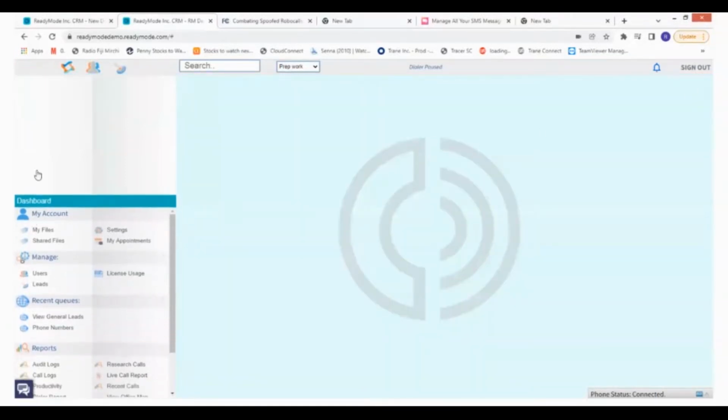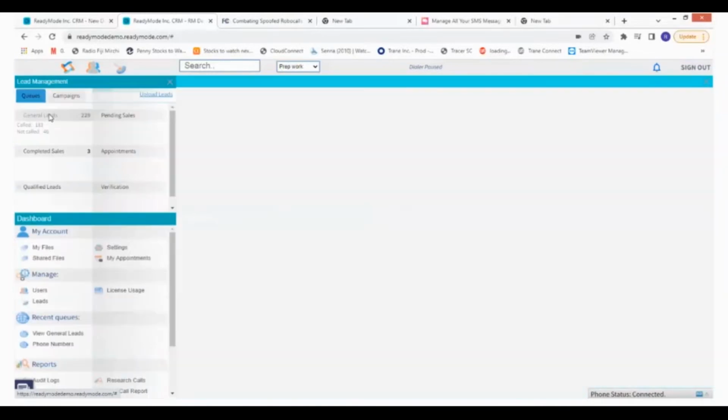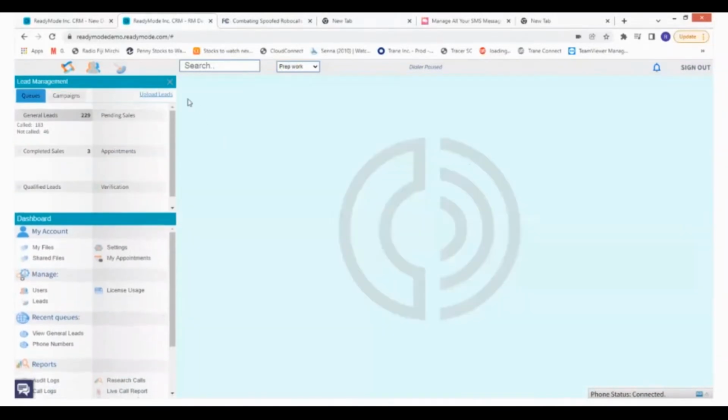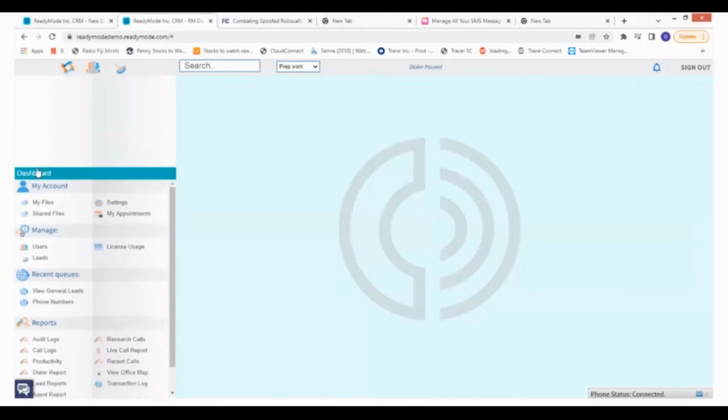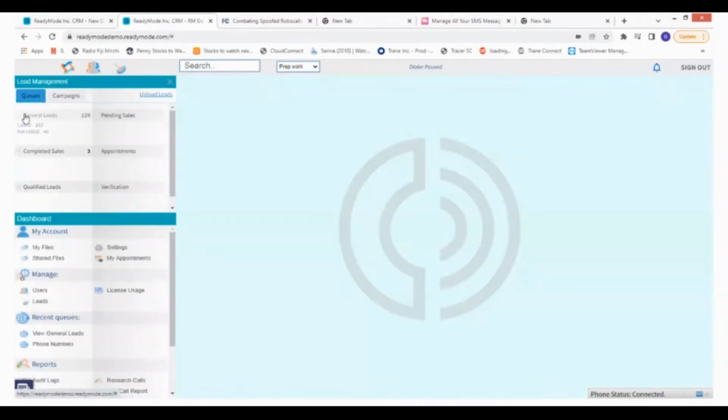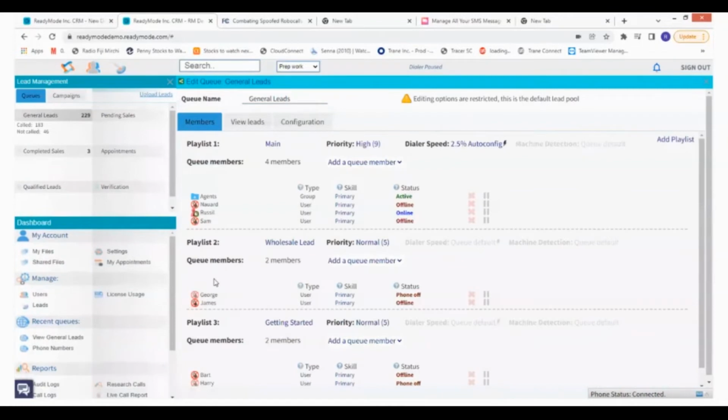But in addition to this, what I want you to see is this. Remember how I showed you leads earlier? When you access these campaigns, and I'll do it again here just so you can keep up with me, when you press leads on the manager screen and general leads, notice this playlist 1, 2, 3, and 4. I'm going to assume each client of yours has a separate campaign, right? You can actually increase the speed individually for them. So if some campaigns are running smooth, maybe you want to keep them the same. But if some clients say, hey, I need the dialer speed higher, cool, let's configure that campaign to go faster. And you can do that automatically.